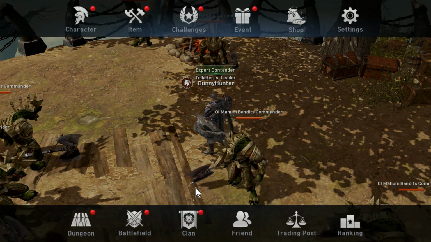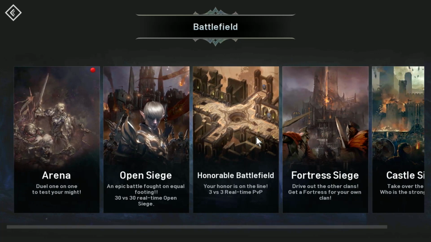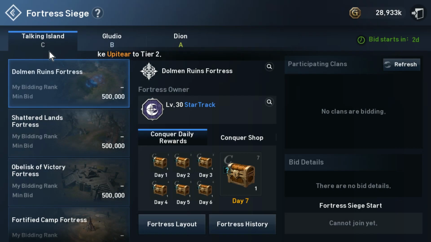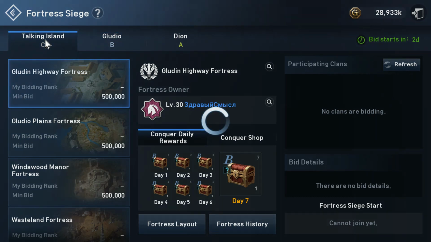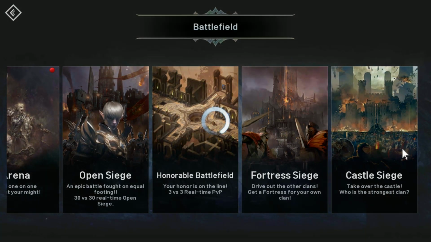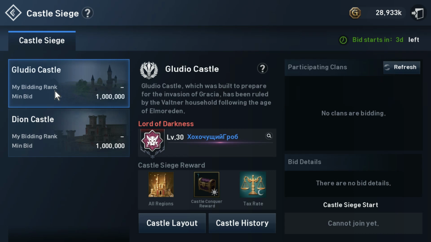Depending on your level or on your character, you might not have opened this feature yet. This is the fortress siege that the clan wants, so you can get core buffs when you farm and stuff like that. And there is also a feature that only two clans can have at any given time. One can own the Gion Castle and one can own the Gludio Castle, and that's the one that's called Castle of Darkness.